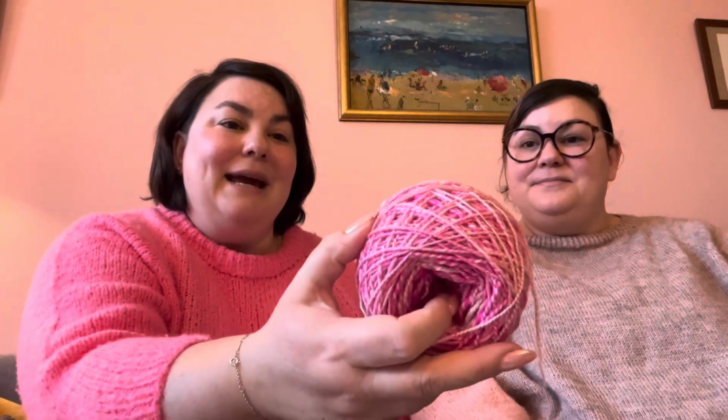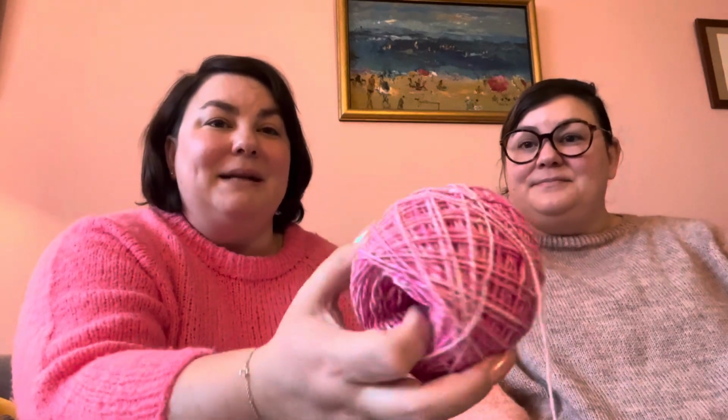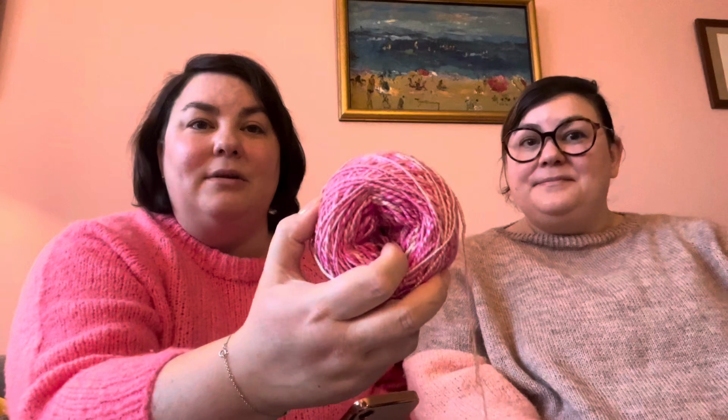And I decided to use their app because Tin Can Knits has a free app that you can use when you're knitting their patterns, and you basically enter the size you want to make and the gauge you're choosing. So for me, I chose a DK. I don't know if this is a DK because it's handspun. It's not super thick and thin, but still a little thick and thin. A little uneven, yeah. So I think I would use like a 4mm needle or something to knit it just to make sure it looks okay.